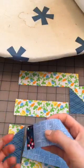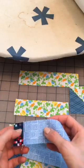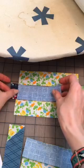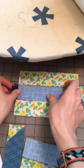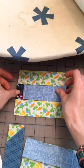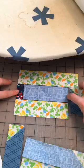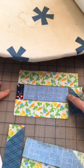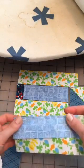Put on your ender before you finish your seam. Oh, am I not doing that? Am I just letting it... Well, I don't want to put the ender right on it because then it would be sewn to it. I guess I'm not quite understanding. Sorry. Alright, that looks pretty good. That means my scant quarter is looking awesome. This is almost exactly the right length, so that's good to start out with.